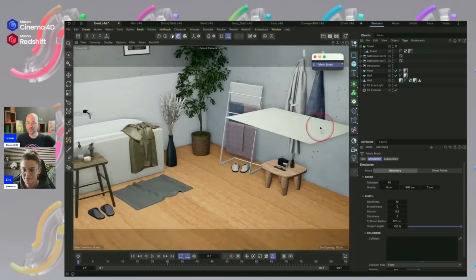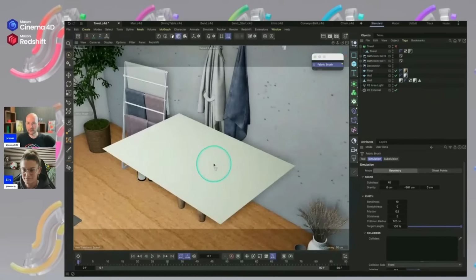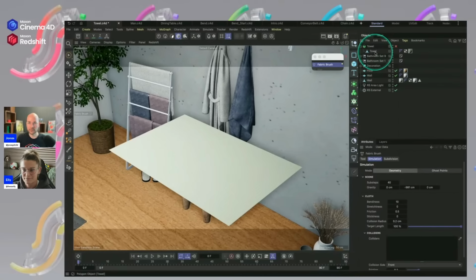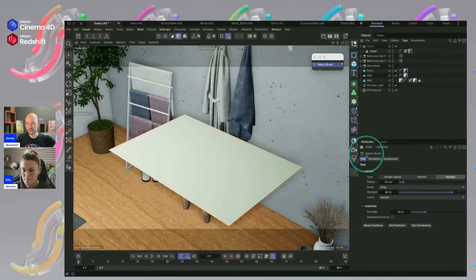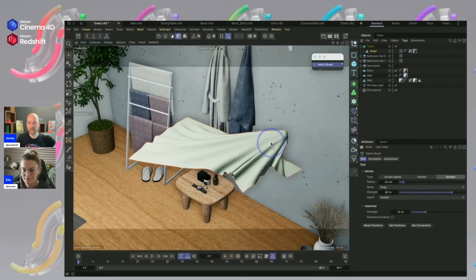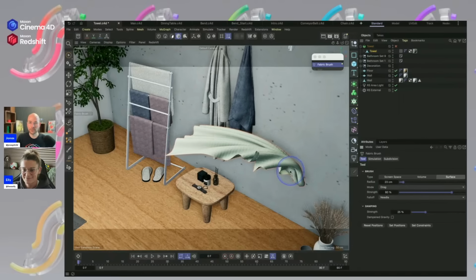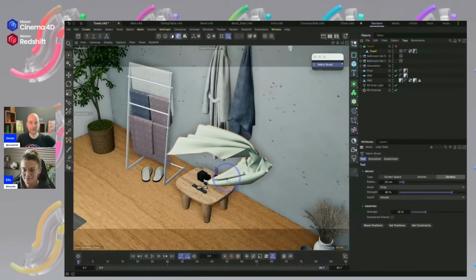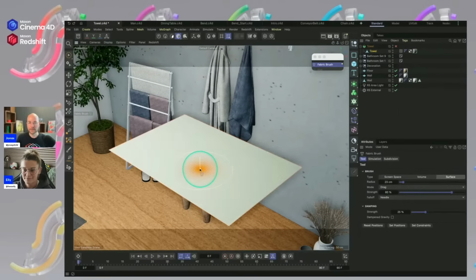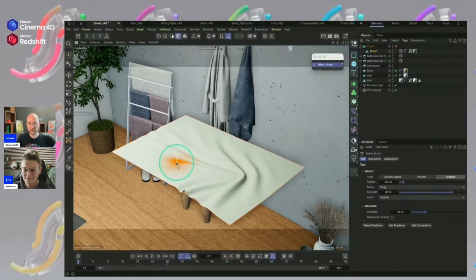So it is a modeling tool, right? So it's working on polygon objects only, right? And when you select it, you can see that we have the tools section here. And here we have a couple of modes. Basically, you would just drag here, and this is what happens, right? You can move this around. You can see that the cloth is self-intersecting. I'm just going to undo this and just do a little bit here. And you can see in drag mode, it's just going to grab one piece or one area of the cloth and just pull that somewhere.